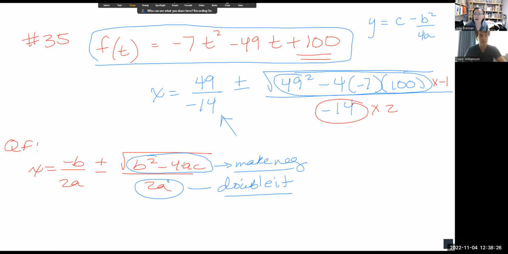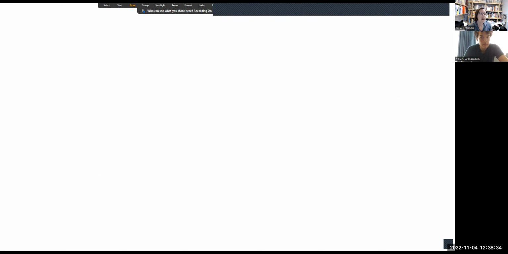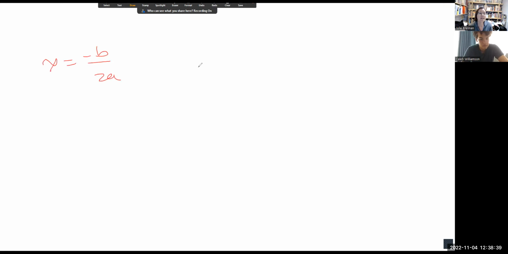I'm going to work with this again in class on Monday. I have this in my notes, but for now, just make sure you're understanding the gold standard, you do need to know this, that's going to give me my line of symmetry, right? Which is where the vertex is going to occur. You're going to use this a lot.